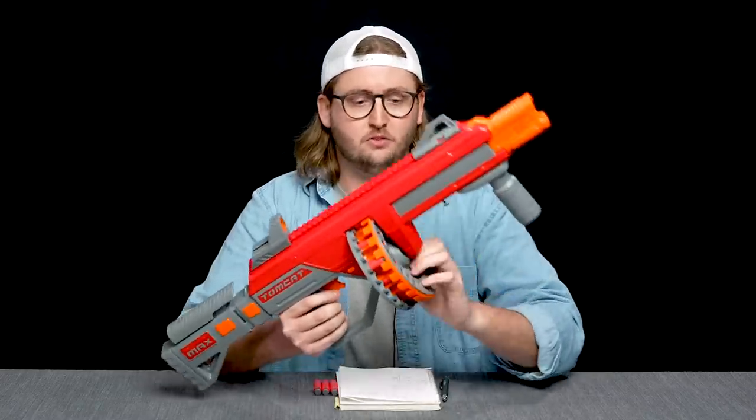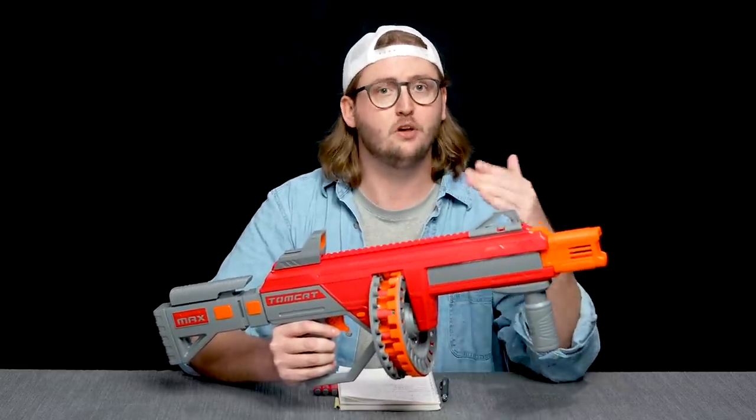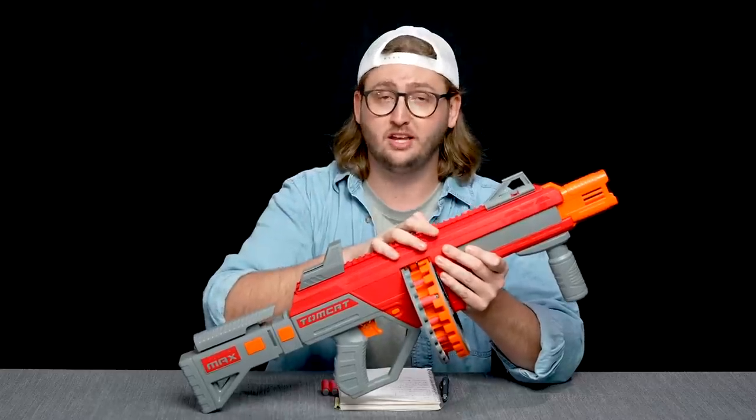Incredibly high capacity with removable drums, so you can have a bunch of the drums preloaded. So this would make for an excellent primary for an outdoor nerf war playing with other high performance nerfers. Of course, it does only shoot half length darts. It is not compatible with full length darts, so if you're a full length dart user, obviously this blaster's not right for you. But if you're up at the high performance range, short darts are where it's at. They just perform better, and you have such a high capacity and such a small profile. So a very positive purchase recommendation if you're looking for something in this class.